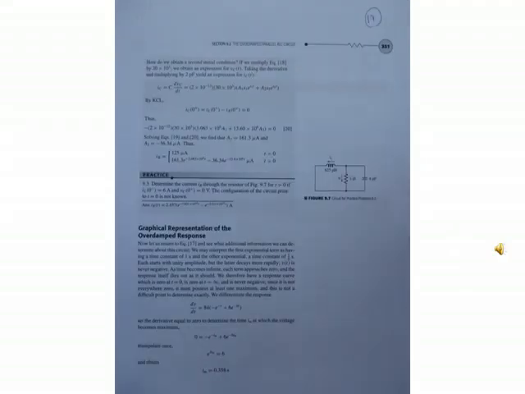And the next one is the graphical representation of the overturn response. So the graphical representation for the equation is given. So dV(t) by dt equal to 84 multiply e power minus t plus 6 e power minus 6t. So this is a typical equation. In this case, 0 equal to minus e power minus tm plus 6 e power minus 6 tm. So e power 5 tm equal to 6, so the tm equal to 0.356 second.